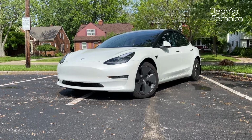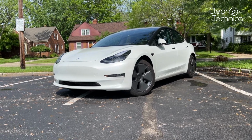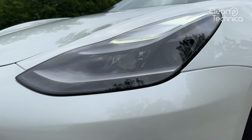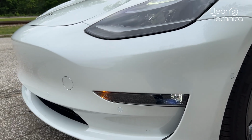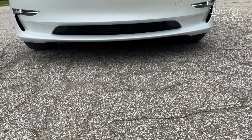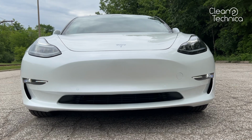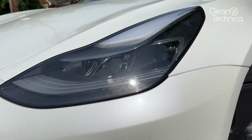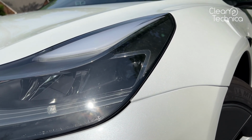So now that we've talked about the pros and cons, let's talk about the 3 good-to-knows about the Tesla Model 3 Long Range. The first one is that new Tesla Model 3s and Model Ys will now have a new headlight style, which is more of a projector style versus the reflector LEDs that we're seeing on a lot of new vehicles hitting the market nowadays. You will still have some reflector LEDs, but the main headlight bulb is going to be a projector style that also offers matrix functionality once Tesla activates this feature.